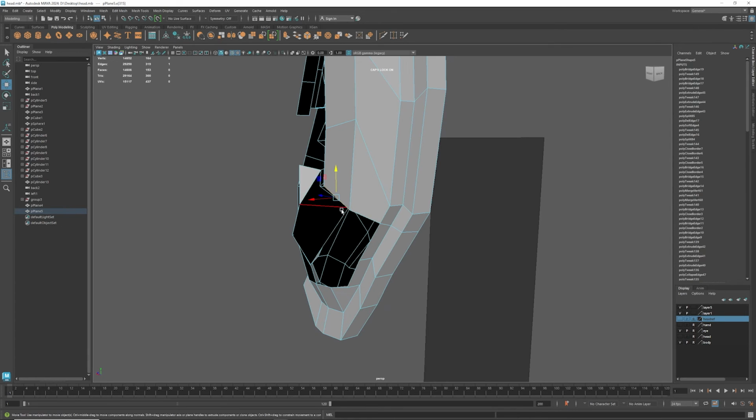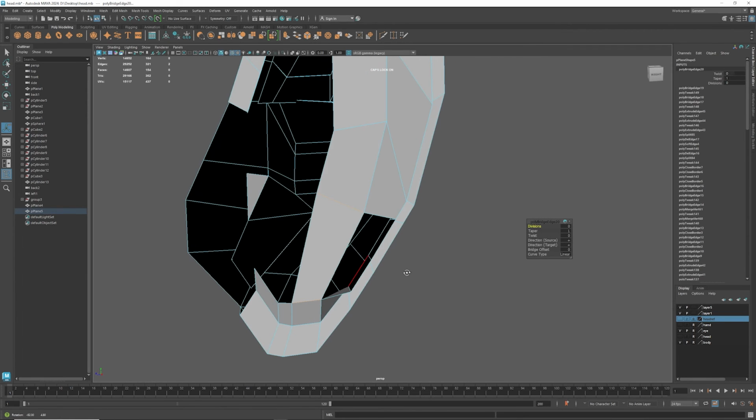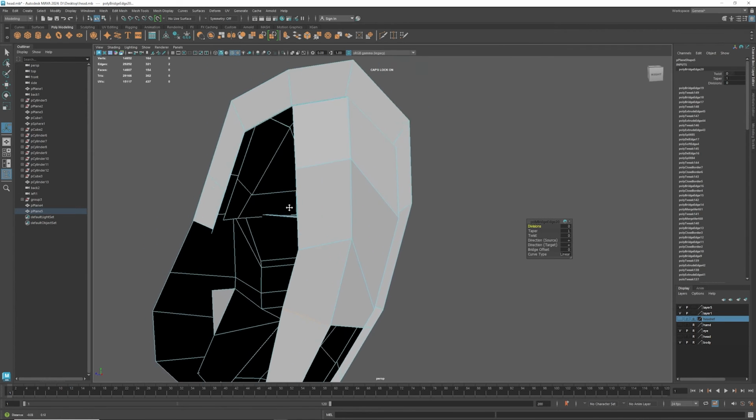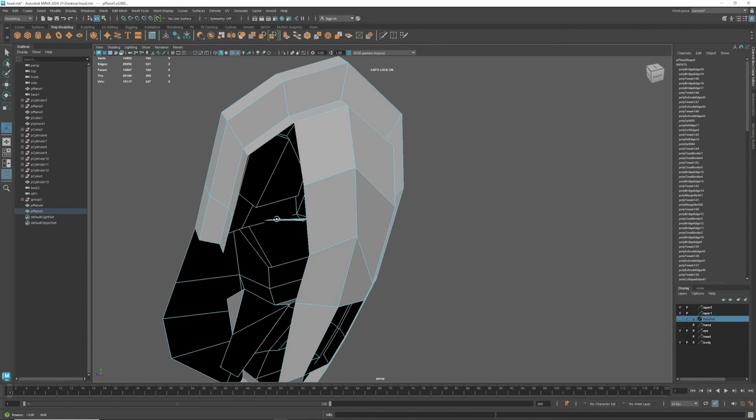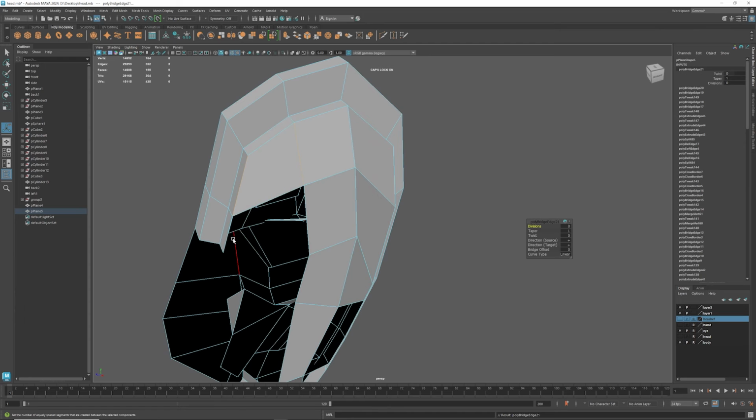Like so. And my goal is to basically make it so that I have very little geometry in the hole, like so.